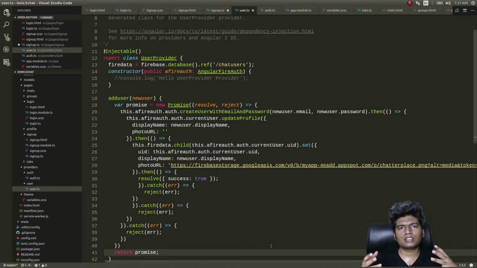This chat users collection will have the UID or display name and a photo URL, so that we don't have to refer each and every time to the user object using firebase.auth.currentUser.something. We can simply make use of the value stored in chat users if we have the UID of that particular user that we want to retrieve alone. I'll show you exactly how, and you'll understand why I'm doing this.